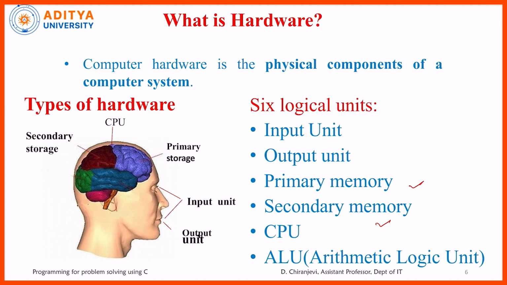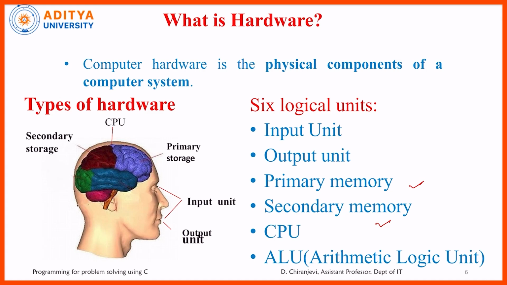I will explain how these logical units correlate with a human being. Let's take a human being as a human computer. If you treat the human being as a human computer, you see there is an input unit, output unit, primary memory, secondary memory, and CPU. In the input unit, eyes, nose and mouth are input units. In the output unit, only the mouth. Primary storage is the upper part of the brain. The CPU is the full brain, and secondary storage is the lower bottom part of the brain.